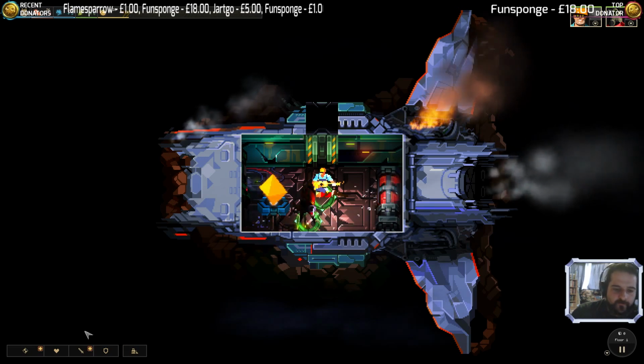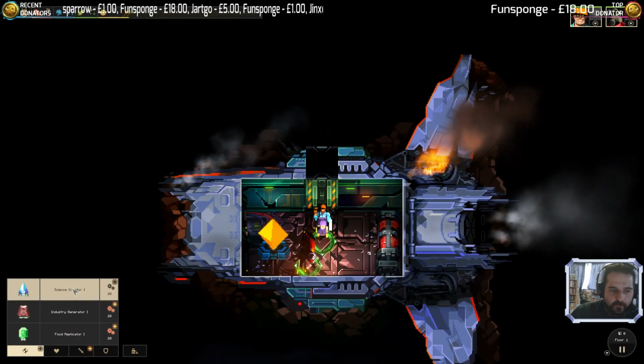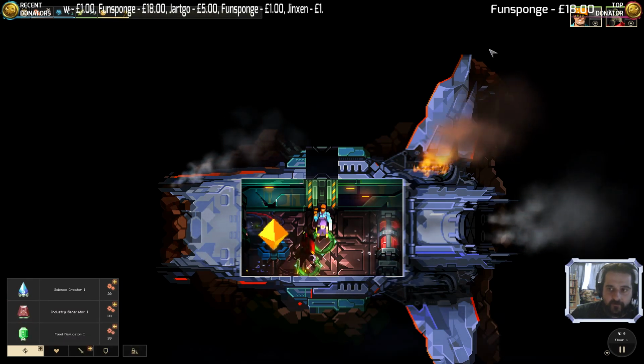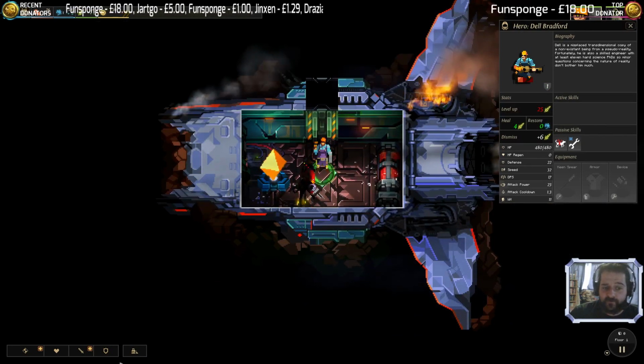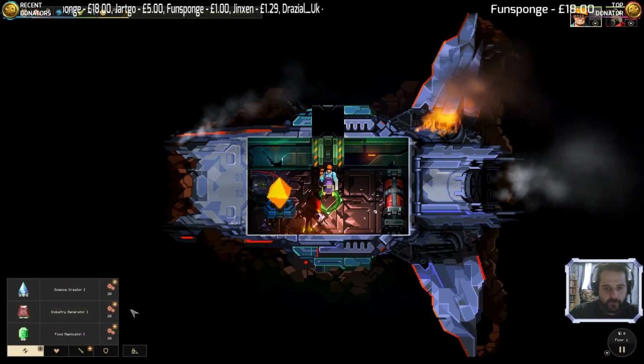Okay, so to begin with, you have these 3 different things, and they create you your science, your industry, and your food, which are all these bits up here. Food is what you use to level up your characters, and that unlocks some new skills and increases their stats. Science you use to research new devices, and industry is what you use to place everything that you actually place in the game.